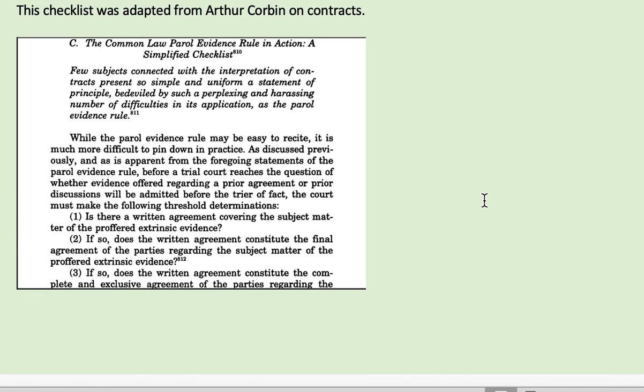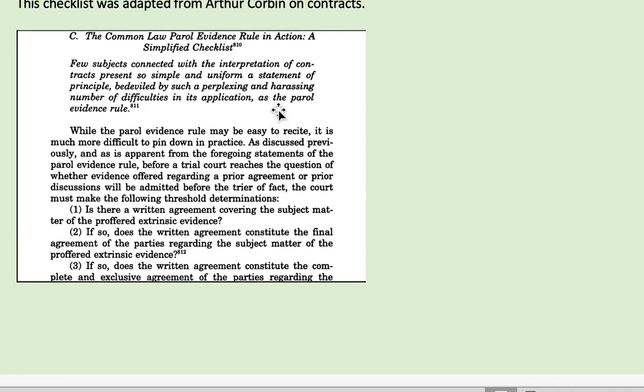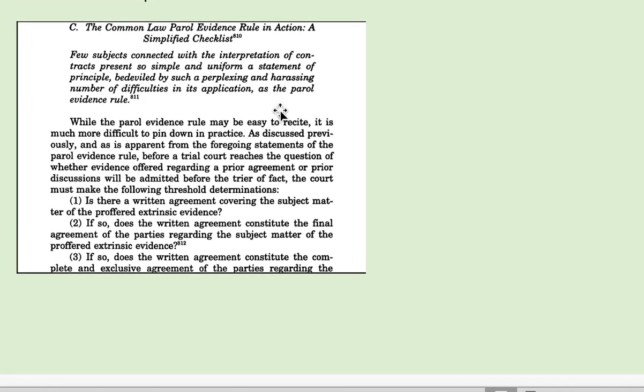So they made a checklist that was adapted from Corbin, and I'll have you go through that, because I think the predominant approach in many of the courts in many of the states in the United States is more of a Corbin or the Restatement Second. There's actually a Restatement Third, but so here's what they broke it down with.